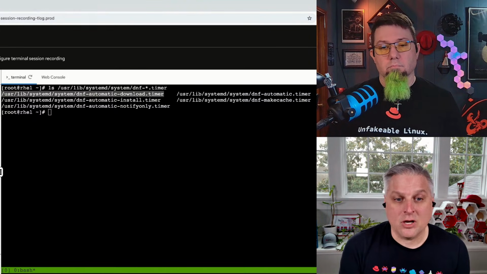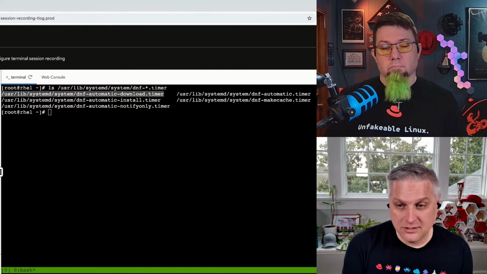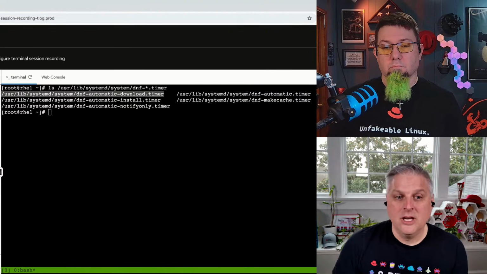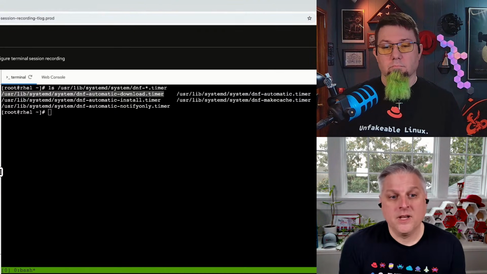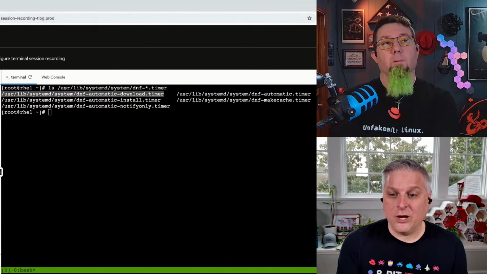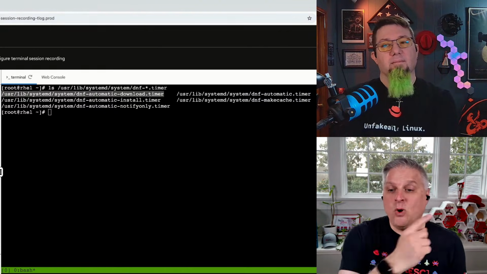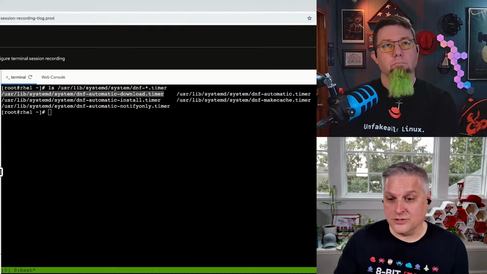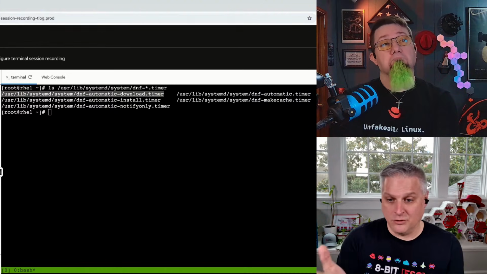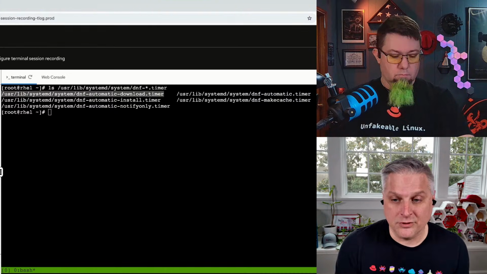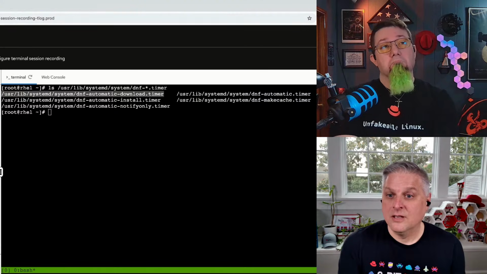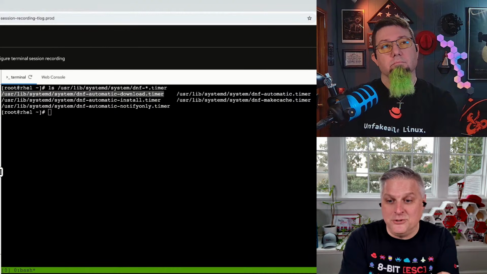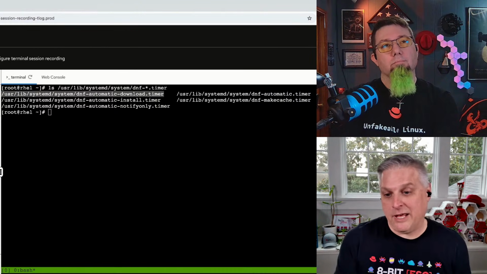And then dnf-automatic-notifyonly. Further down in that dnf-automatic configuration file, there are some contact details that you can put in. So dnf-automatic-notifyonly will send an email to whoever's in those contact details saying that there are available updates. But it doesn't do anything else. It just notifies someone of your choosing that there are updates available for this machine. So yeah, handy. I thought that was kind of cool. You could just change the timer you use and automatically the behavior of dnf-automatic changes.